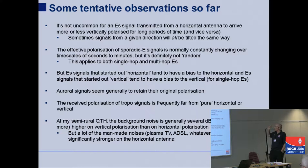It's constantly changing. But if it was changing on a tenth of a second sort of time scale, I've got 16, I'd be able to see it, and it isn't. So there's a sort of lower limit there somewhere. And obviously it's as long as you like in the long term. But as I said before, if it started out horizontal, it's somewhat more likely to be horizontal, but not that much. Auroral signals do, in my experience, retain their original polarization.